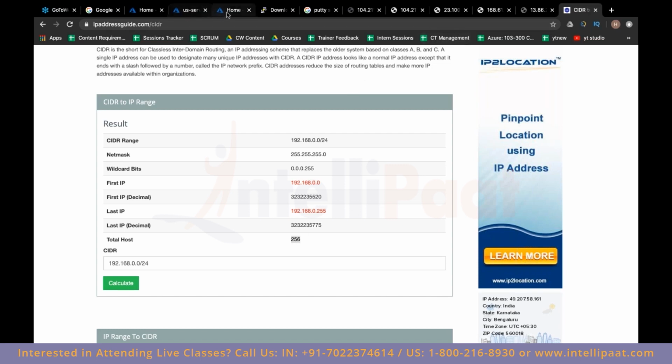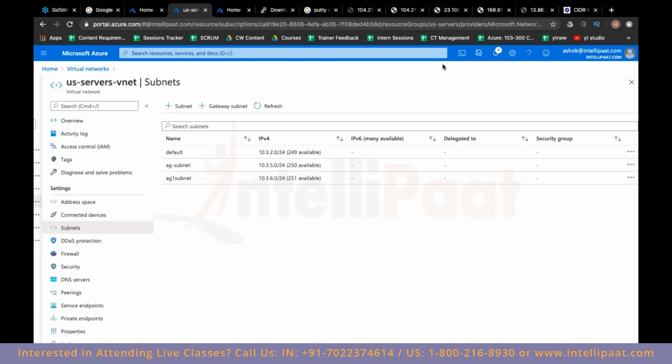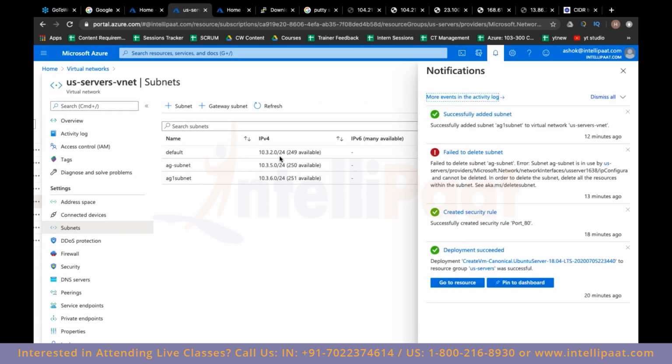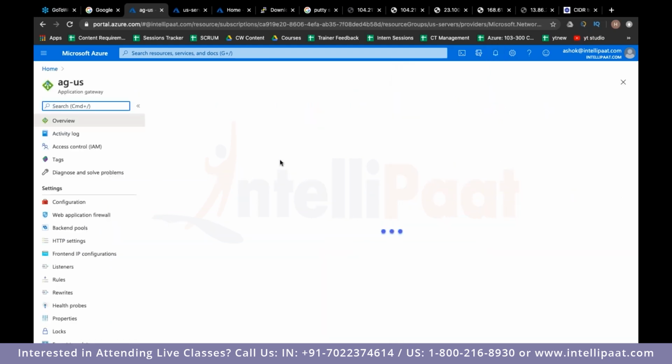Okay, so let's come back and see if everything has been deployed. US servers, one is failed, one is succeeded. Let's see if we have everything in my application gateway.